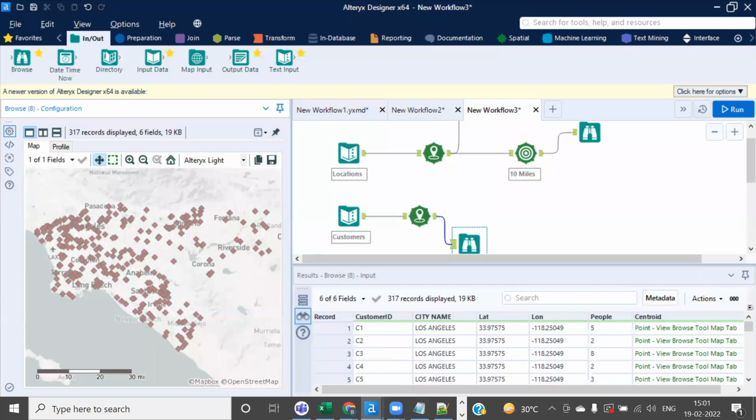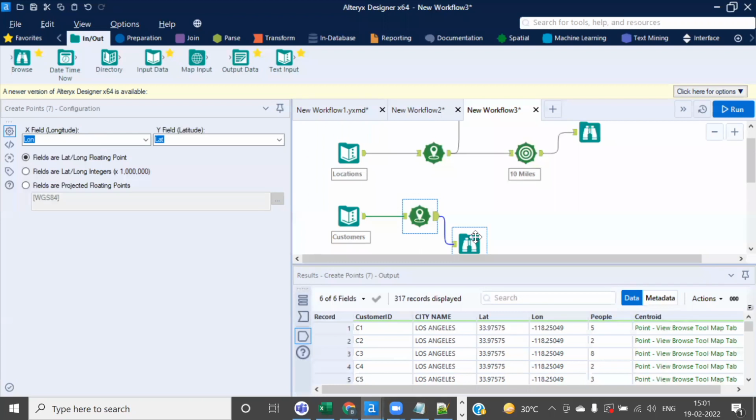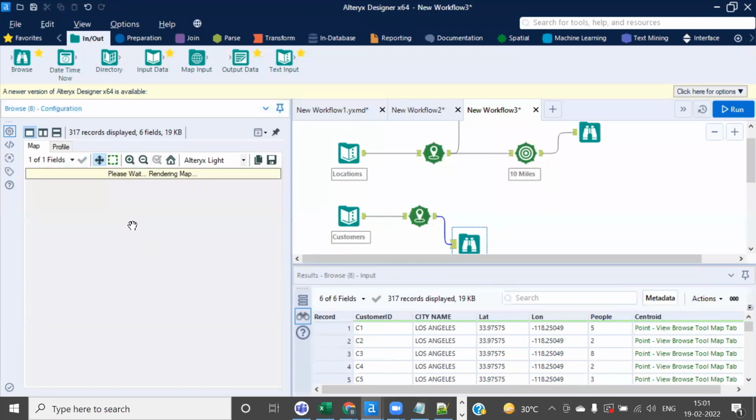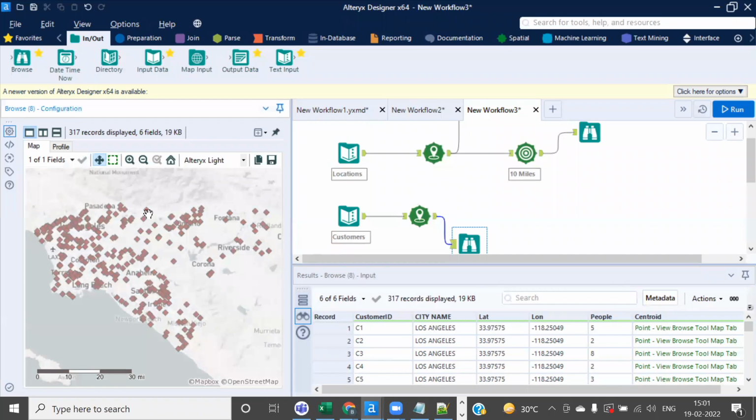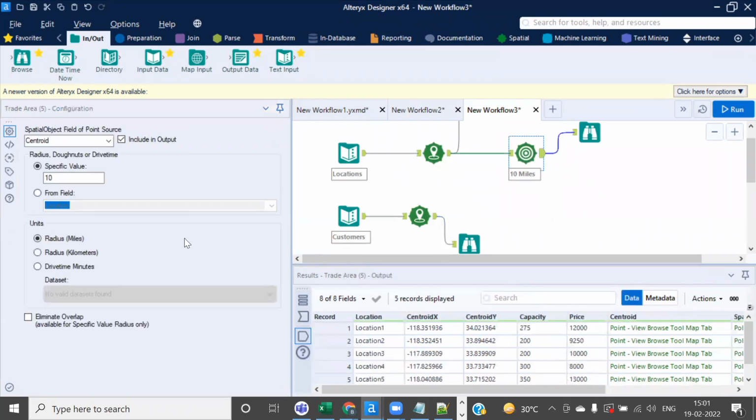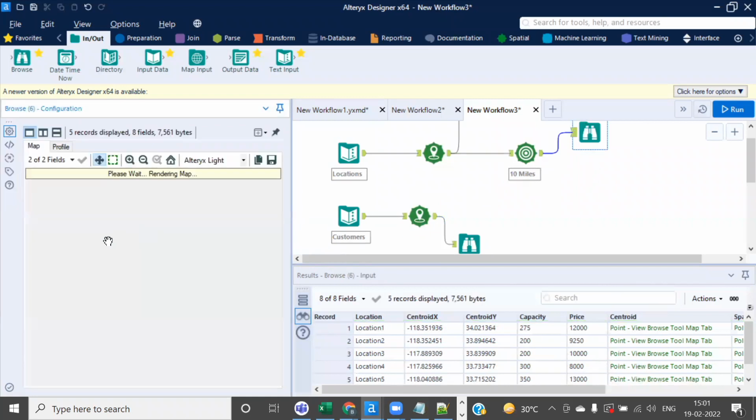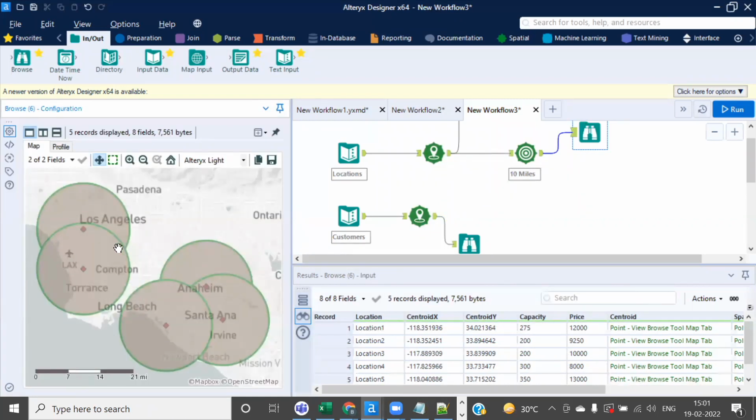So now tell me, I need to join these two in such a way that I can tell whether this point, observe, listen to the sentence I'm telling, is this point lying inside any of the circles or not? Tell me one thing, that's the way I need to check that, correct?